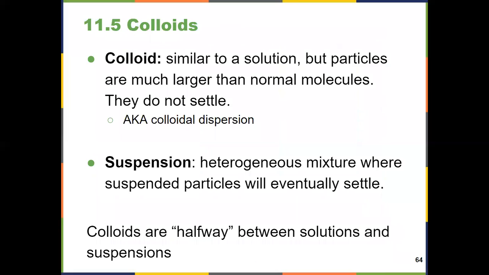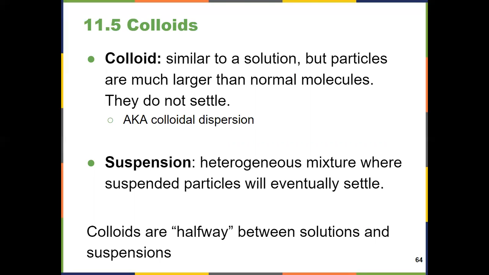So we get two new definitions to know from chapter 11 right here, colloid and suspension. A colloid is really similar to a solution, except the particles within the solution are much larger than a normal molecule. We're typically dealing with things from 1 to 1,000 nanometers. They don't settle out, they just are larger particles. So it's a colloid, also known as a colloidal dispersion.